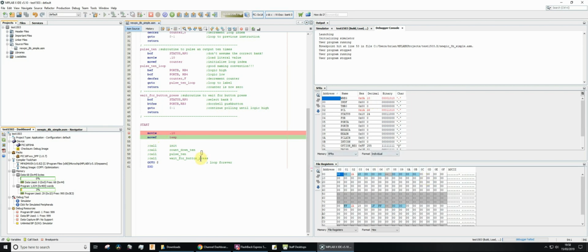So let's just press F7 now, or F8. Actually, the difference between F7 and F8 is nothing here. If, say, the next command was a call to a subroutine, if I press F7, it would go into the subroutine, and then you could step through each line of the subroutine separately. If I press F8, it's just going to execute that subroutine and just carry on. So anyway, F7 or F8 doesn't matter here.